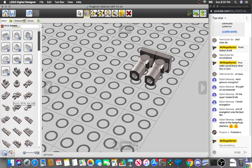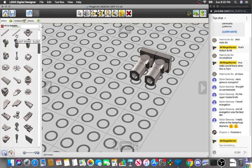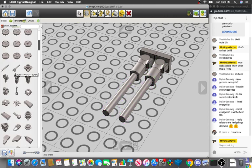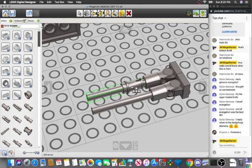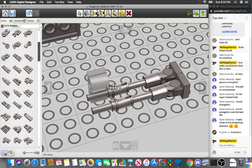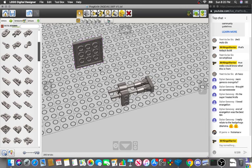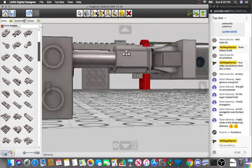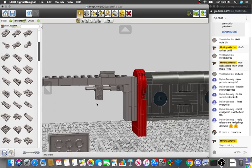Then we can take and place a 4 smooth lightsaber piece so that nothing gets in the way of anything anywhere up and down this. And then the next piece that we can use is actually this, because it's the smallest one basically, and it would let us do exactly what we needed to do. So now we put this piece back wherever we need it to go. So we can go ahead and put this onto our PROG knife just like this.